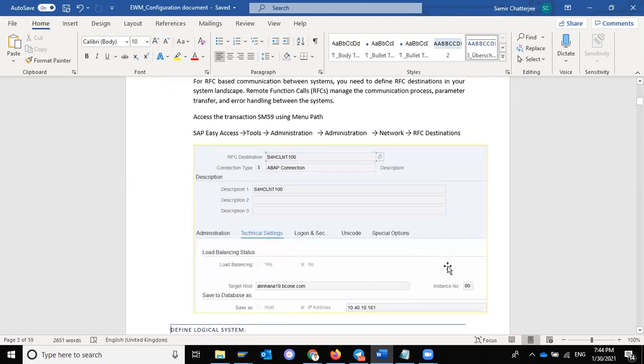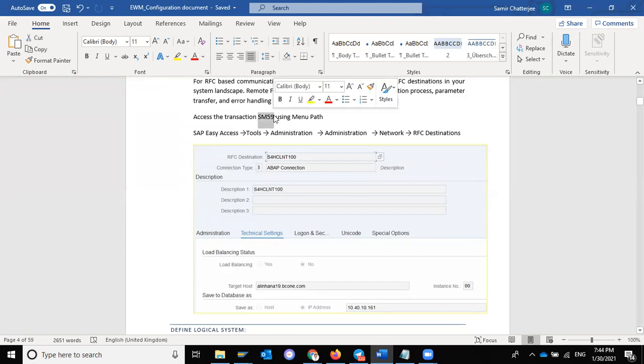So first of all, we can see the setting to be done by transaction code SM59. As a responsible functional consultant for the EWM platform, we are not supposed to do this particular setting, but we should know SM59. I think people know SM59 activities.